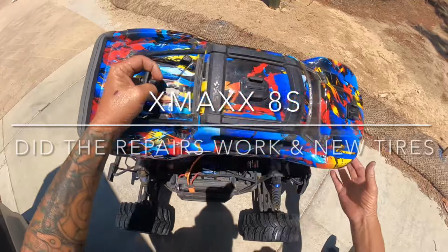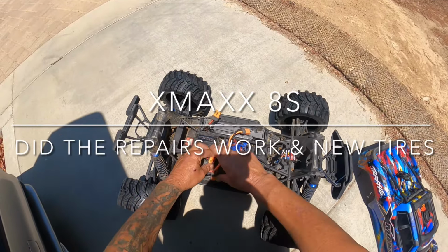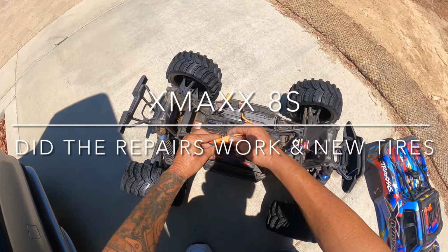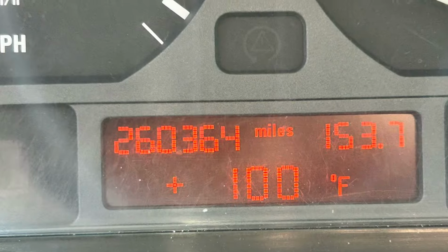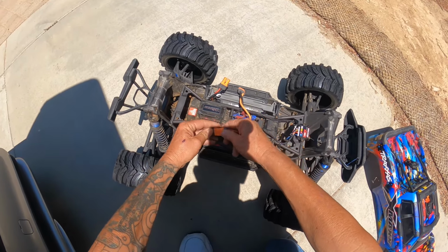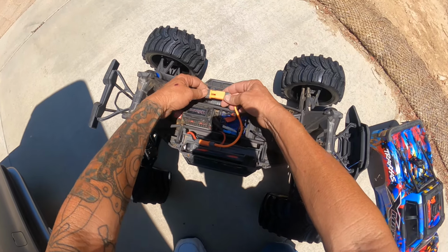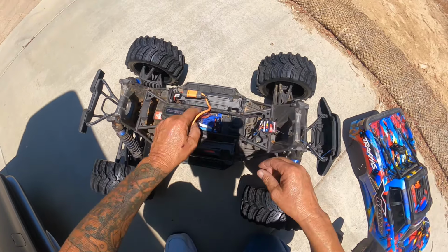Alright, welcome back. So today we got the Xmaxx out. We're going to give it a little rip. It's a little warm today, but I haven't been able to get away from this warm weather. So we're going to run it and see how it does. Hopefully it doesn't overheat. I'm sure it's going to.